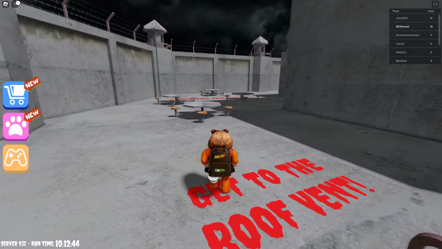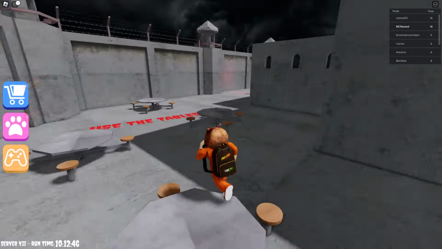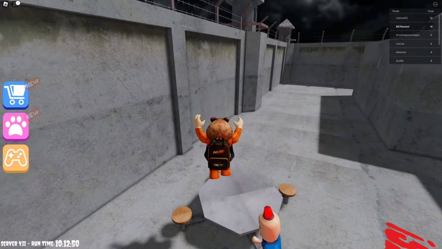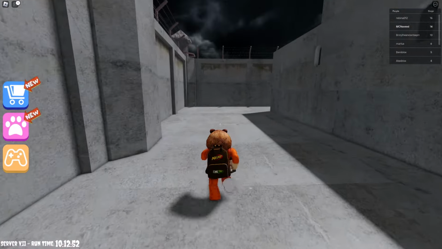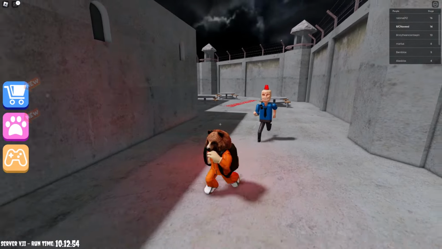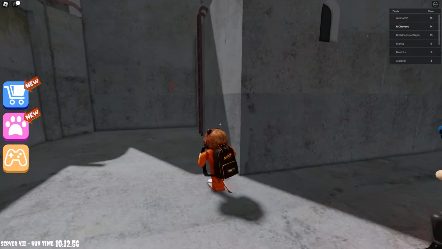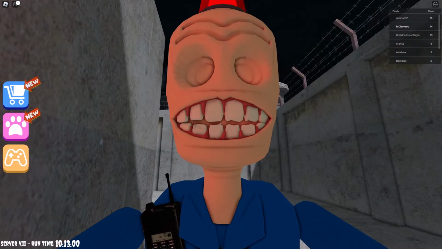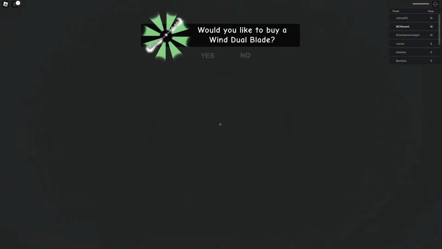Get to the roof vent! Oh! Okay, let's try and do this as fast as we can. Oh, and here comes another siren cop. This doesn't seem very good. Quickly, let's get out of here before these evil monsters try and catch up to us. Wow, it's so crazy how close this is. Here we go. We run up. Good. Ah! How does this keep on happening? I thought we actually made it out alive.